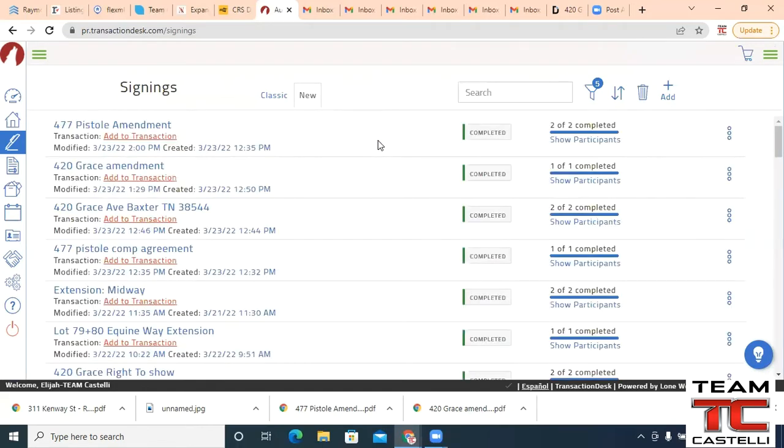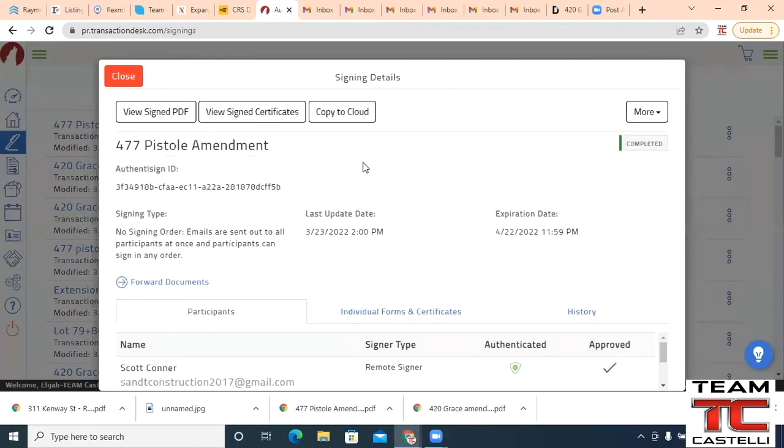All right, so notice on this one here it says complete, so that means my clients have signed this and we've gotten it to wherever it needs to go. If I scroll over to show participants, it shows me the two names, and notice there's a check mark beside their name. That means that they have completed what they need to do. So if one of the names didn't have a check mark, I know which one has not signed it yet, so I can help them try to figure out what's going on with that. Now, once you send it out and you click on it, it's going to pop up this. So once you send it out, you can't edit it. In order to edit it, you have to cancel it and set it back up and then resend it.